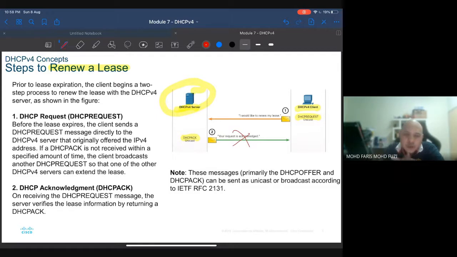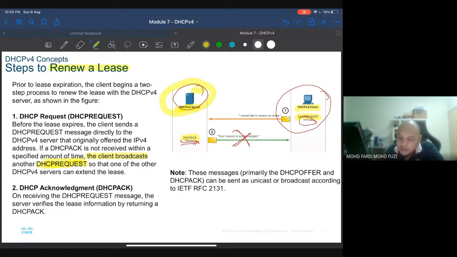Okay, previously we learned that the DHCP server will send back a DHCP acknowledgement. So this one is okay. But what happens if this DHCP server is not sending the DHCP acknowledgement? All right. So the client basically needs to send back the request, but this time instead of using unicast, it will send the DHCP request. Okay, and then the client will send the broadcast message for another DHCP request.